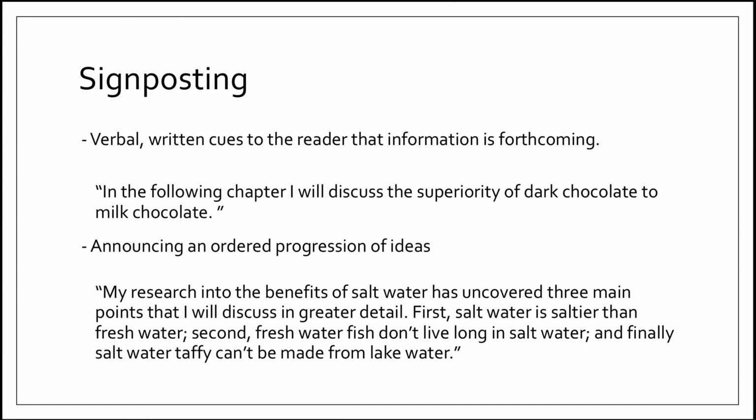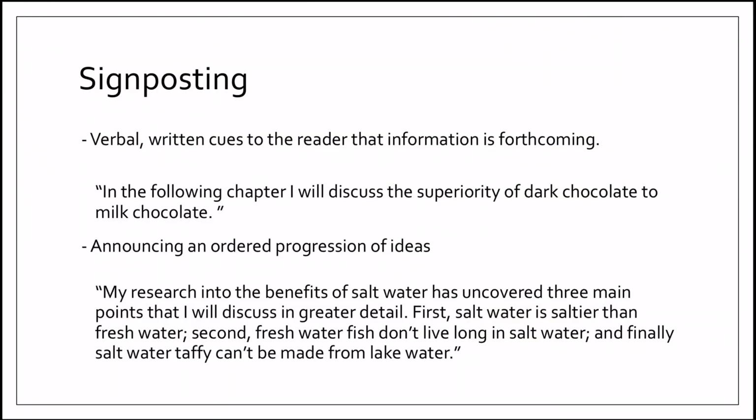Now, if you start talking about jawbreakers and bubble gum and all this other nonsense in this next chapter, you're not using this transition effectively because you're throwing your reader off, right? So that's why we need to have good organized writing. And then signposting can also tell your reader that you're about to give them a list of ideas, right?